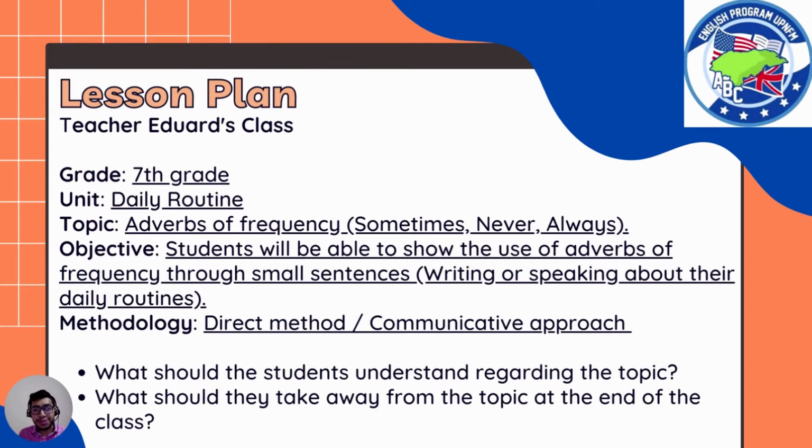Then we have question number two: what should they take away from the topic at the end of the class? As students, they should be aware that now they can talk about their daily routine in a general way, but also acknowledge that there are way more activities they do every day that they don't know the name of. So you will make them inquire more about this topic so they know the names of other activities they do daily. I will present you my lesson plan.